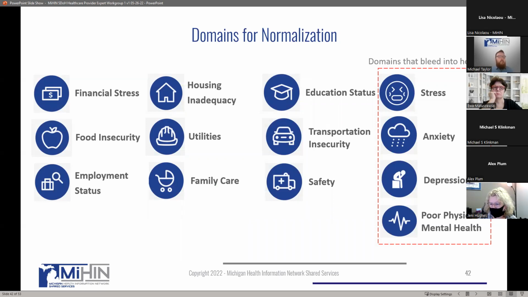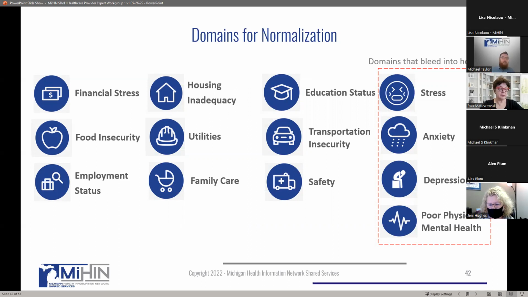What we came to find out is that different communities and different organizations want to choose different questions based on their audience, their community, their customers.